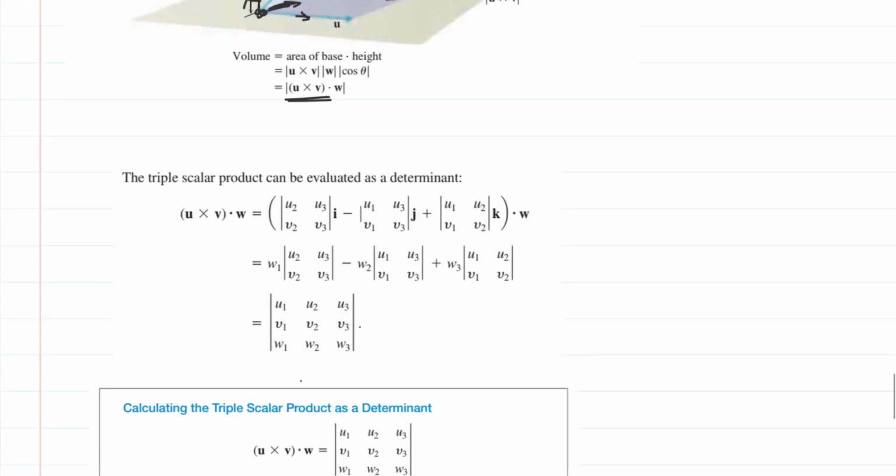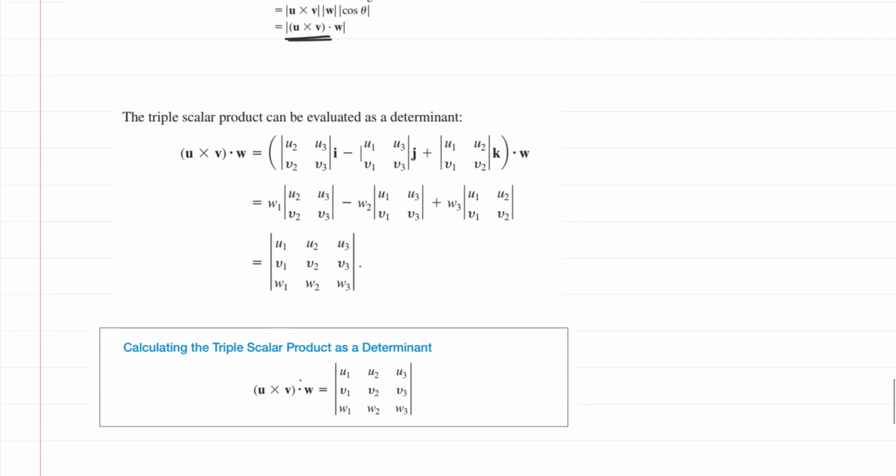Okay. So now, how do we go about evaluating the triple product? I'm not going to show it in this particular lesson, but you can show that u cross v dot w is the same as just getting the determinant of a matrix formed by the components of u, which are u1, u2, u3, as the entries of the first row. Then you get the components of v, v1, v2, v3, as the entries of the second row, and also the components of w as the entries of the third row. So it's as simple as that. That's how easy it is to get the triple product.